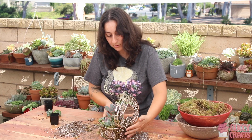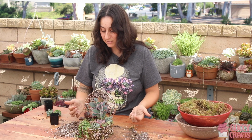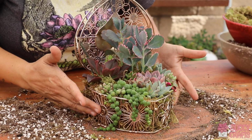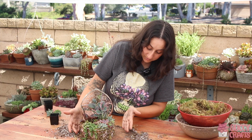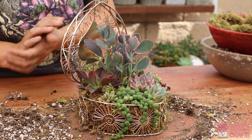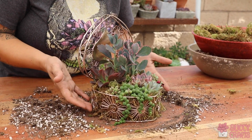Okay, there we go. So I'm keeping it kind of upright, but I kind of stop it here with these little sticks right there. So now the kalanchoe won't be like smushed. And there you have it. I really like it. It's so cute. I'm gonna kind of brush it off, but I don't have my brush with me right now. But I give this a 10 out of 10.